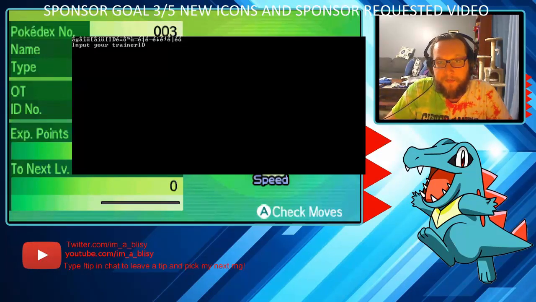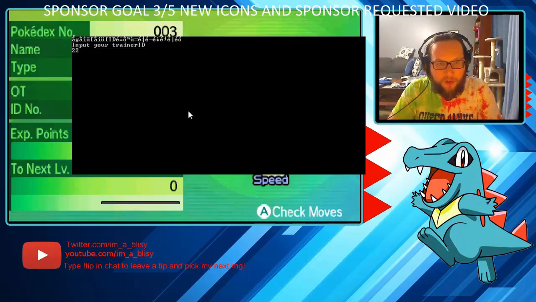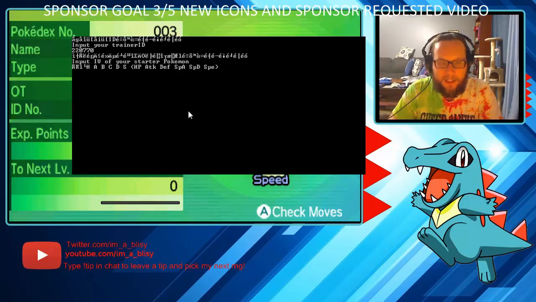Open it on up. It'll look like this. My computer can't display the Japanese characters, but if it can, this would be Japanese. So it's going to ask for your trainer ID. So I'm going to type mine in. Hit enter, and it'll ask for the IVs. Now this is where this comes in. I don't know my speed IV. It was either 14 or 15, so you're going to have to do 2 tries.